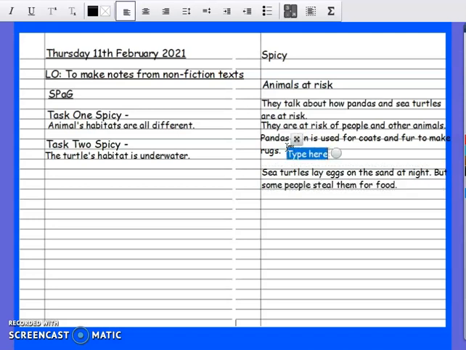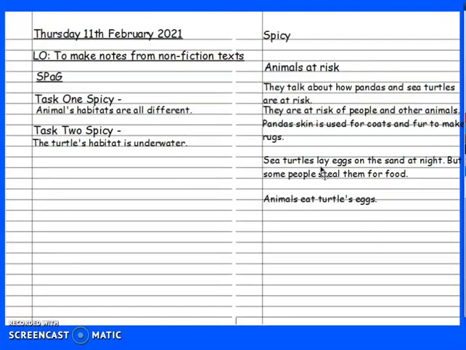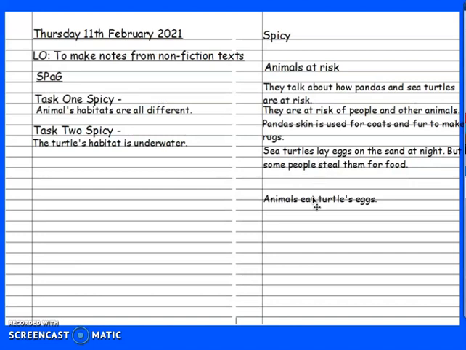I could also say about how they said animals eat turtles' eggs. So that needs an apostrophe. So I've used what I've highlighted and made notes in my book.